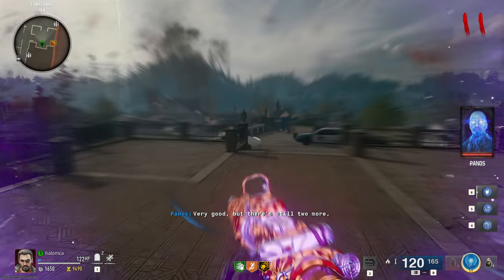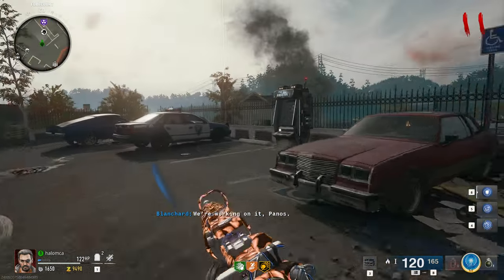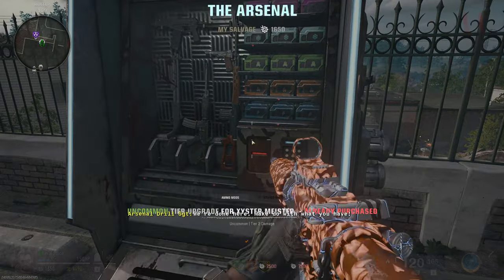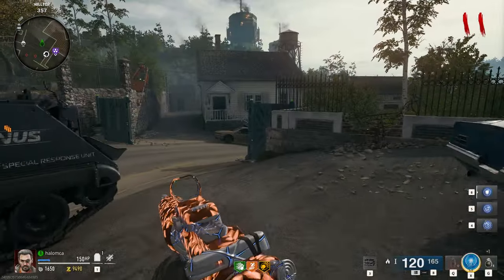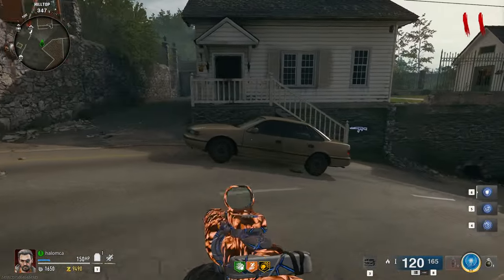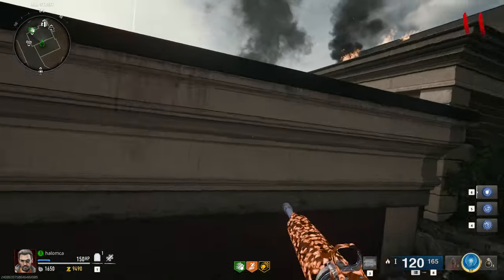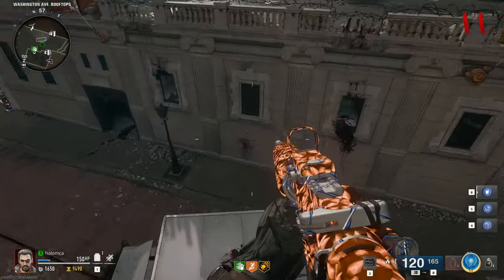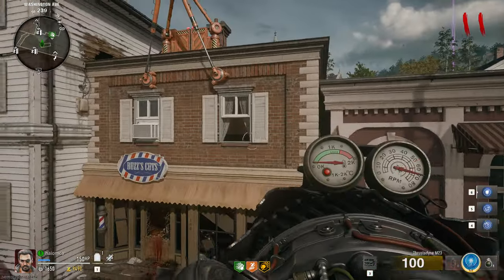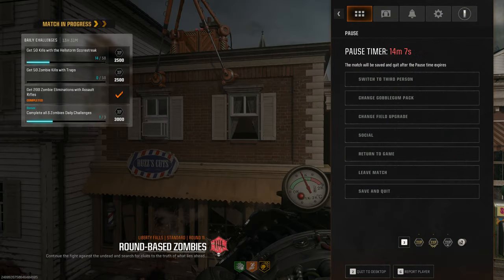Okay. Very good, but there's still two more. All right, yeah, I think we're good now. Oops, it was a little bit slow when I pressed escape, it didn't do anything, so I pressed it again. Alright, let's try this again. I think the next part is up here, I'm fairly certain. It should be here, I think. No? Hold on.